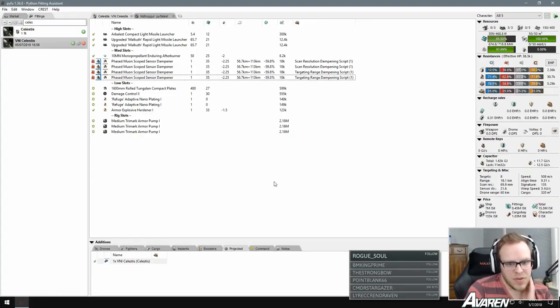Is that the same case with local CBOs and tracking computers? Yes. I believe that is the same. I guess I could be wrong about that too. Who knows? Let's see. Module makes your enemy lock up other ships slower and also can reduce their max targeting range.